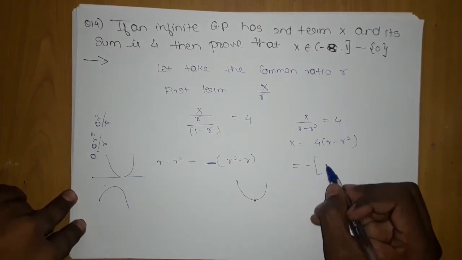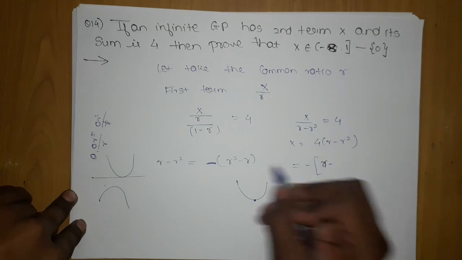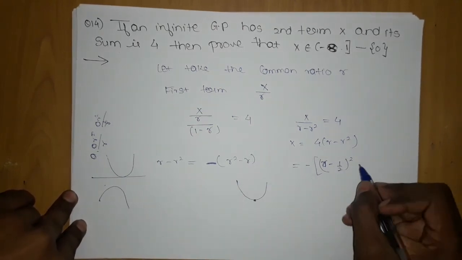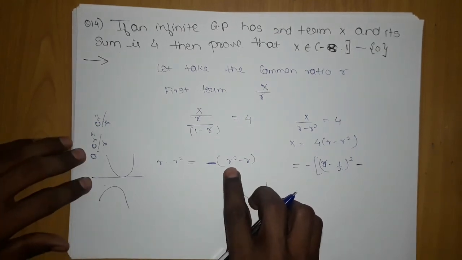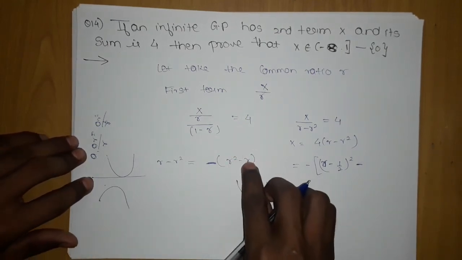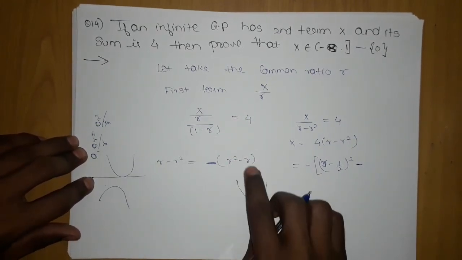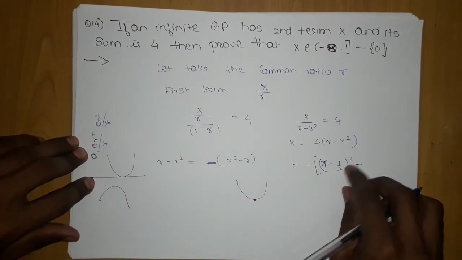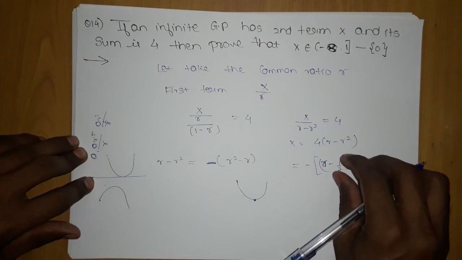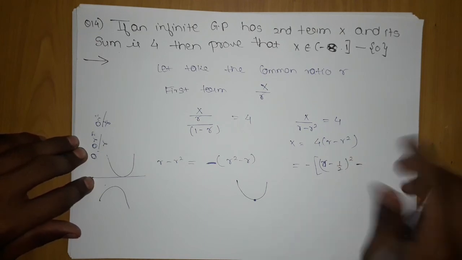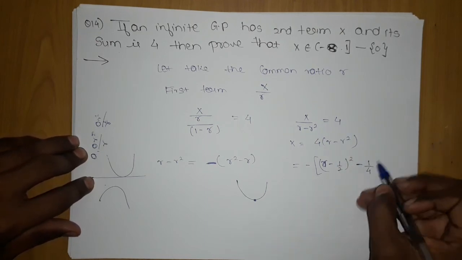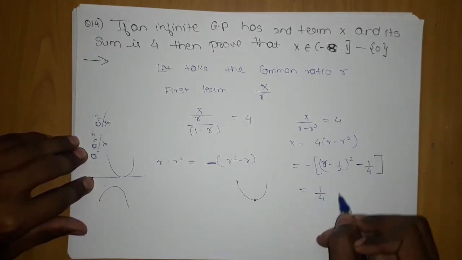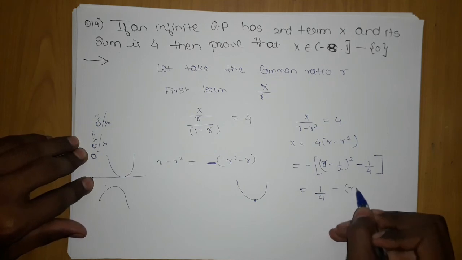Minus is outside, r, divide this by 2, 1 by 2, the whole square, and take a perfect square. Listen to what I'm doing. Take the second number, divide it by 2. So r minus 1 by 2, make it a perfect square and take the negative of that 1 by 2 square outside. It will form your perfect square. This is the basic process you have to follow. Then move inside, minus 1 by 4, minus r minus 1 by 2.